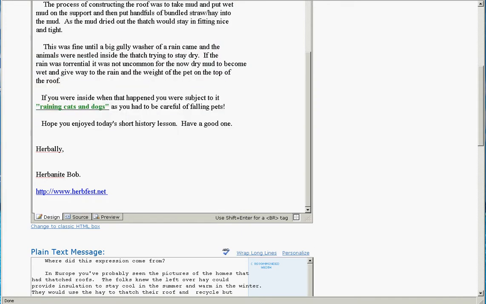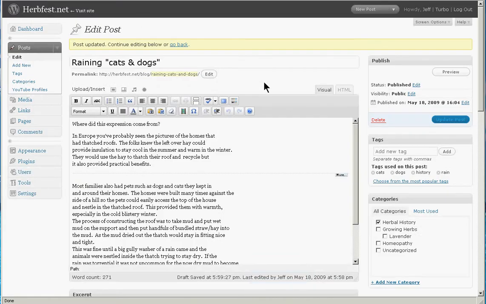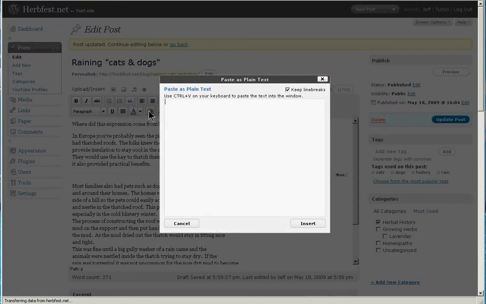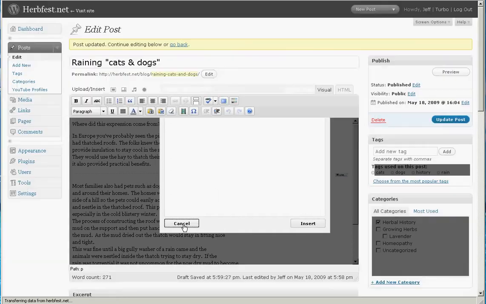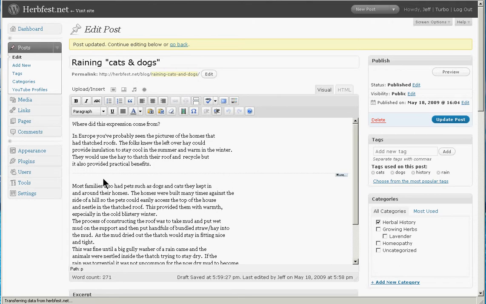And the next thing you want to do is go over to the blog and create a blog post. Now, I've already got it in here, but you'll just go ahead and paste. I like to use the paste as plain text, and go ahead and paste that in there, but I've already got it there. And then I'm going to put in a read more link here at about one or two paragraphs in, just so it's got a short little beginning message. Put my read more link in there.